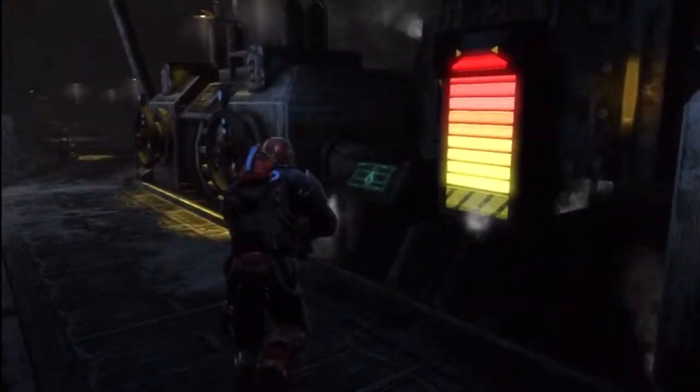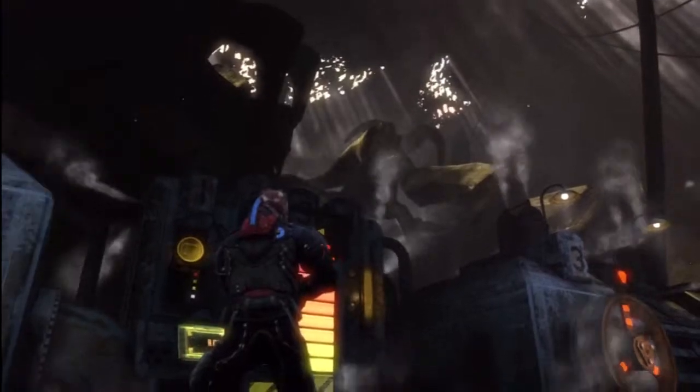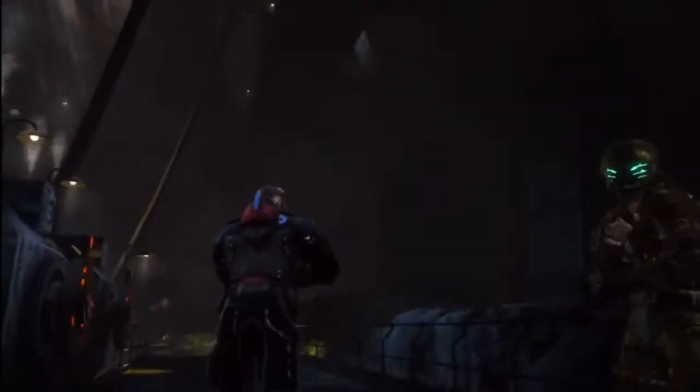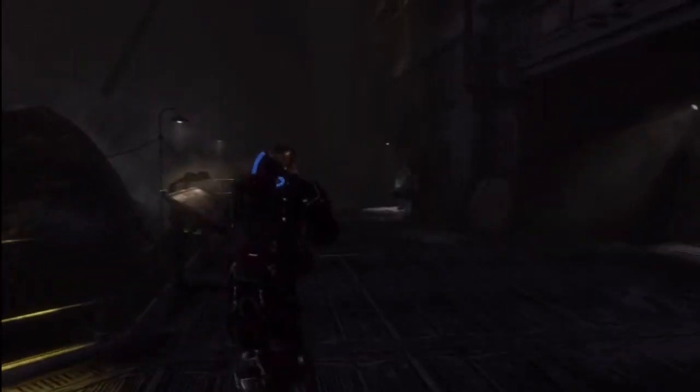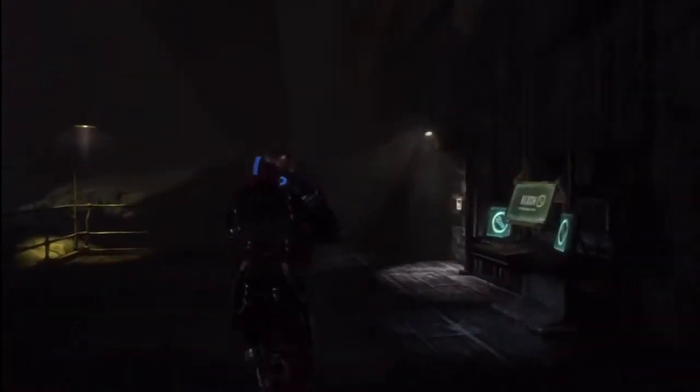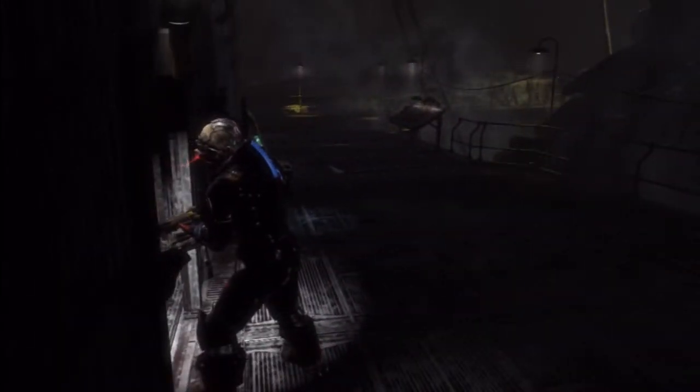And once it's done, which I didn't know it was done, you're going to come over here and hit the computer, and it's going to release. And there you go. So basically what you did right there is you used the heat to unfreeze the big giant whatever that is. I'm not too sure. Big necromorph, we'll call it.